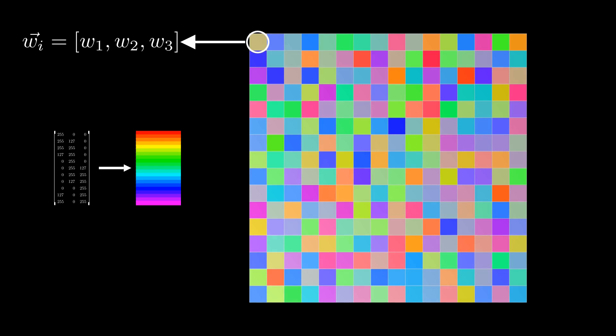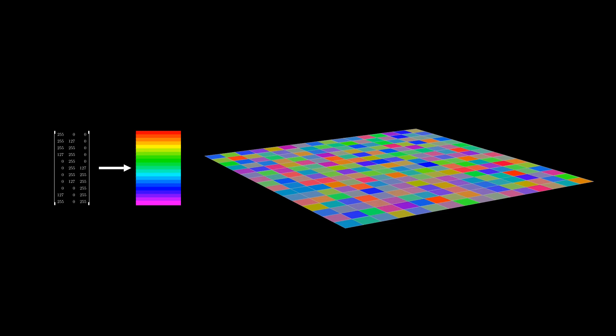The weights of the output nodes of the SOM are randomly initialized to start. The training process is iterative. On each iteration, the training sample is chosen at random, and the activation of every node is calculated. The node with the highest activation becomes the winning node. This is basically the node whose weight color is most similar to the input color.